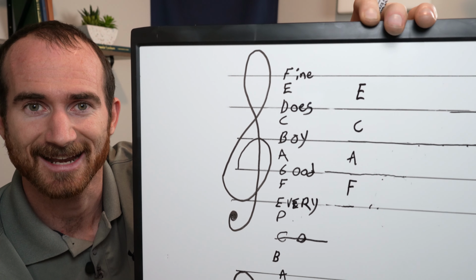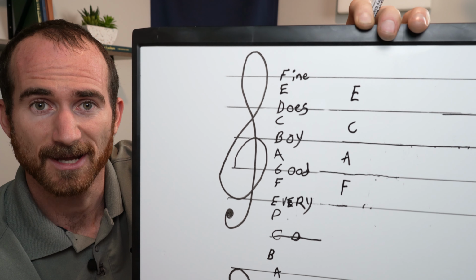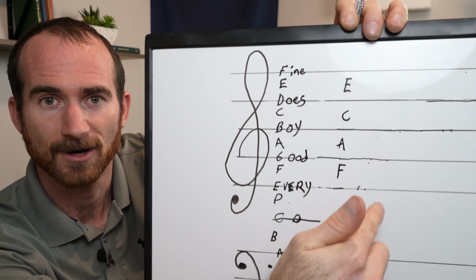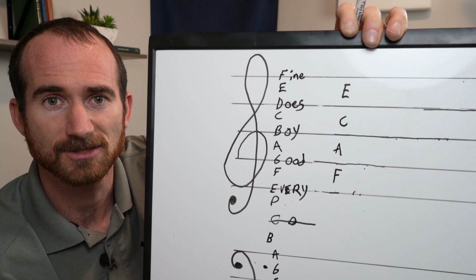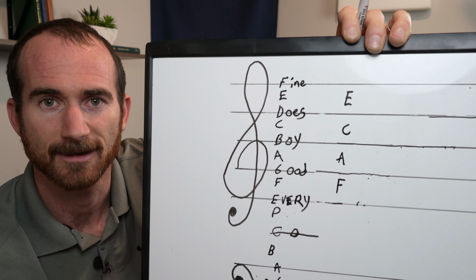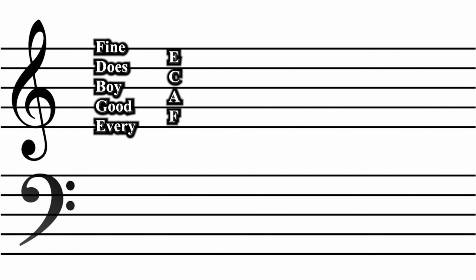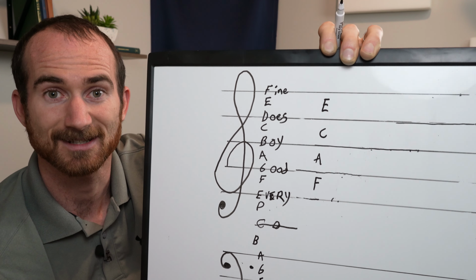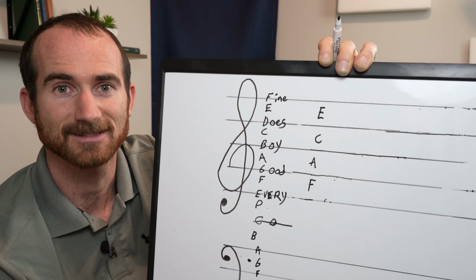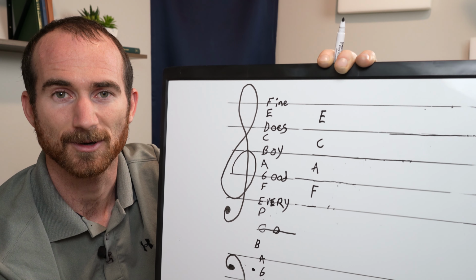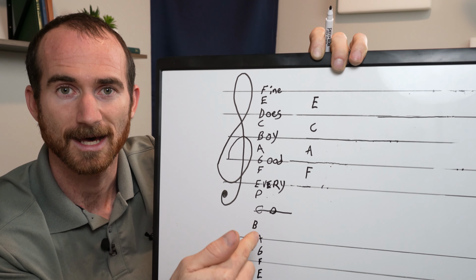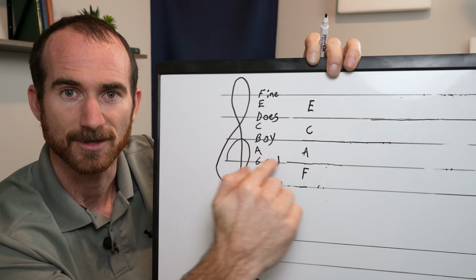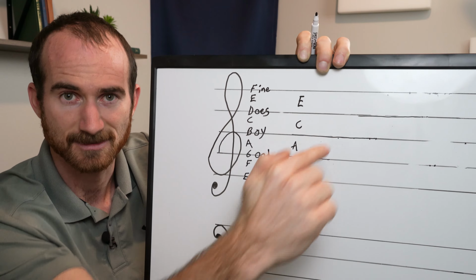Now you'll notice that I wrote the letters for the spaces out away from the other words just so that you could see it more clearly. So if you spell them from the bottom, working your way up, you've got an F, an A, a C, and an E. And what does that spell? Face. So that's just a real easy word to remember if you ever want to know what letters correspond with the notes in the spaces.